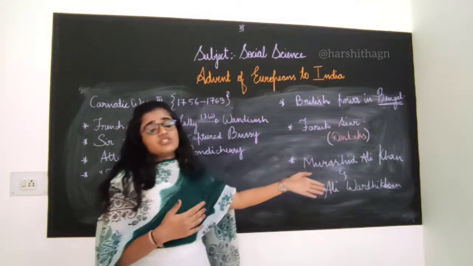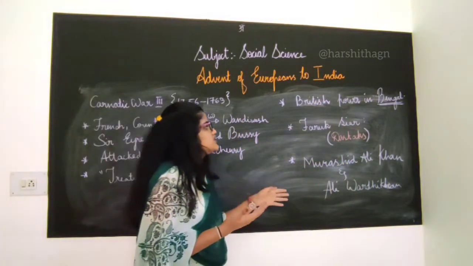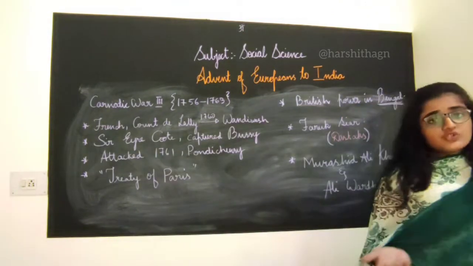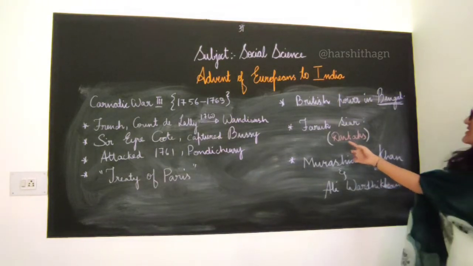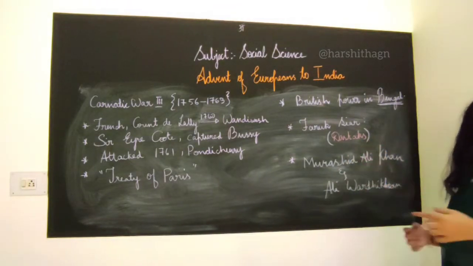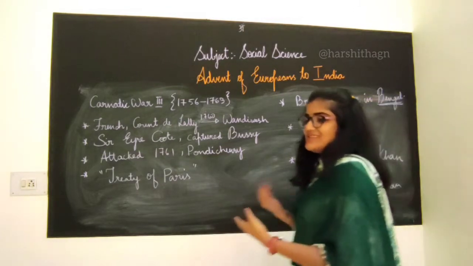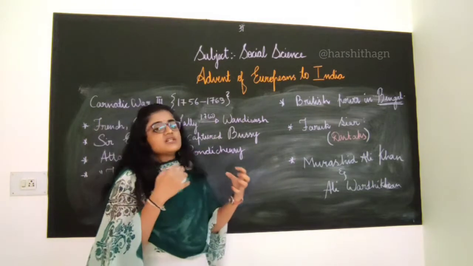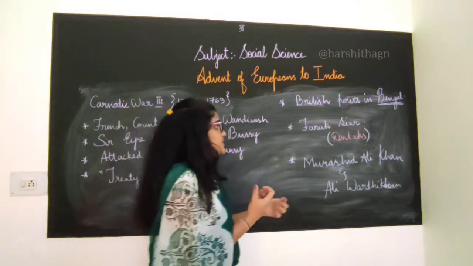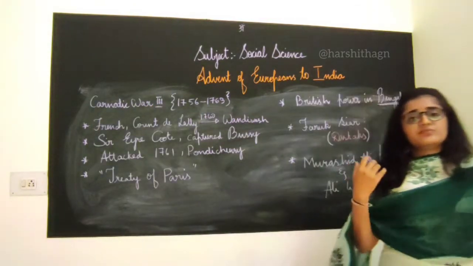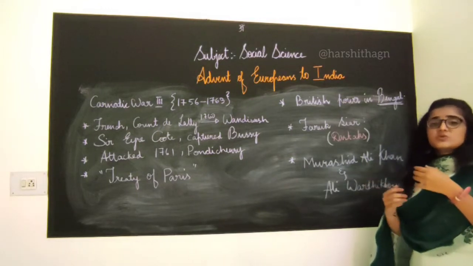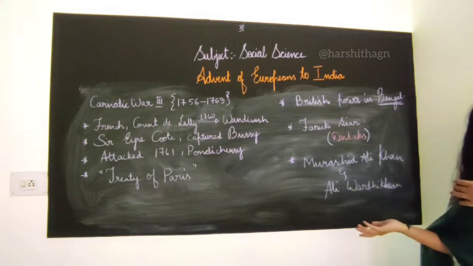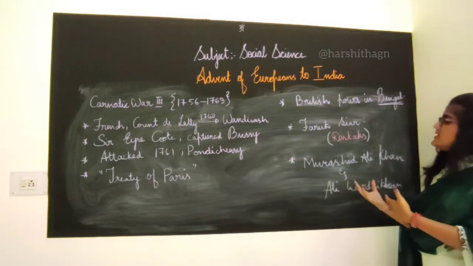Who gave the permission to do trade in Bengal was a Mughal emperor again, Farrukhsiyar. He gave permission to do trade. Also, he gave dastaks. What is a dastak? It is nothing but a license to the British company. So this license was misused by the officials of the company, the Britishers misused the license, and this was a great loss to the Indian merchants or Indian businessmen.